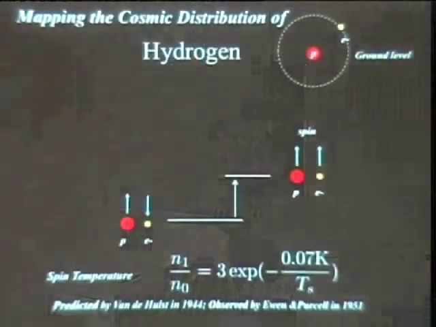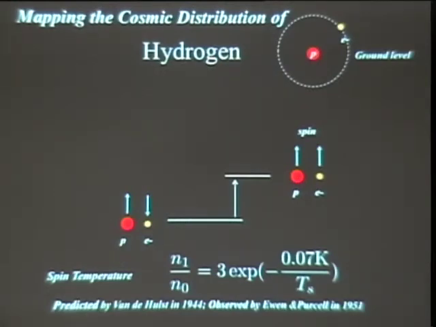People usually associate an excitation temperature, through a simple Boltzmann factor, to the number of atoms that are in the upper state relative to the number of atoms in the lower state. If you have gas at a certain temperature and it's in thermodynamic equilibrium, then this would be the temperature of the gas, and the number of atoms in the upper state relative to the lower state will be represented by a Boltzmann factor, e to the power minus the energy difference between the two states, T-zero, which corresponds to 0.07 degrees Kelvin, divided by the temperature.